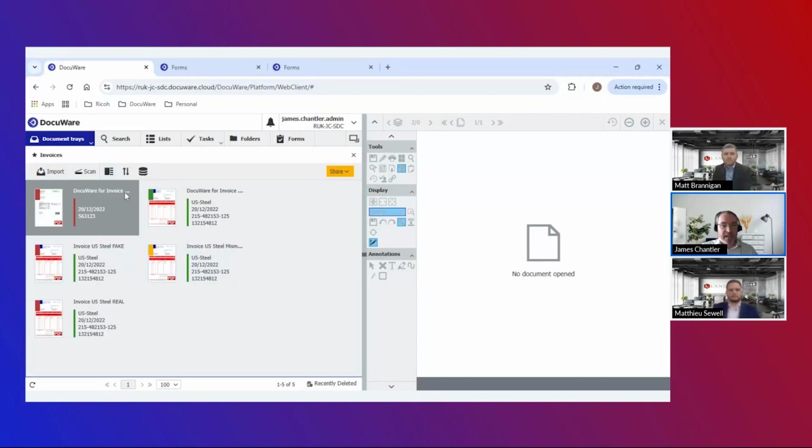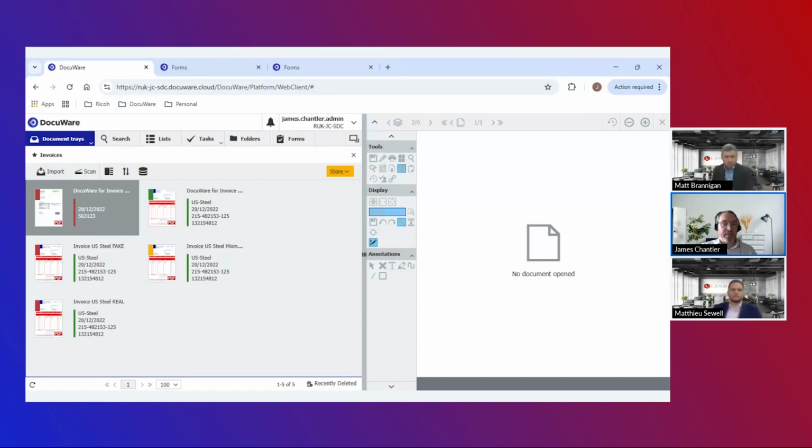The first one I have open right now is a document tray. This is where documents can land into our system, and we can capture documents in a variety of different ways. We can monitor an email mailbox and bring those emails and attachments in. So for example, invoices at landall.co.uk would be a prime example where we can monitor that mailbox and bring those invoices in. We can take pictures with our mobile, we can upload them. We can drag and drop, we can scan, we can print, we can watch folders on the network. We can do lots of things to capture documents and information into our system.